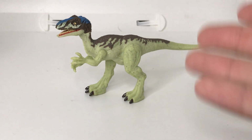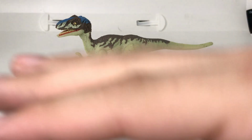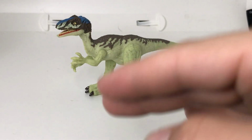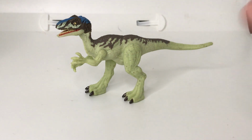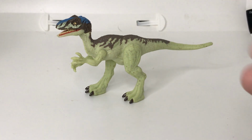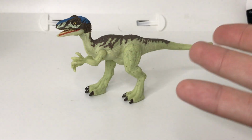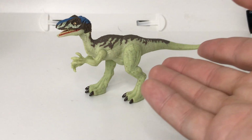I got my Coelurus at Walmart, and as of this recording, they're popping up like gangbusters at Walmart, as well as the new Plesiosaurus, and the repainted Sticky Moloch and the Monolophosaurus. In fact, this whole wave is repaints until the new dinosaurs come out, and the Proceratosaurus as well, which I've done a video on. Hopefully it's out before this one, but yes, we've done a video on him as well.